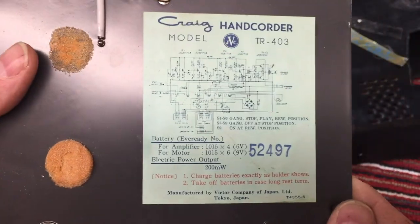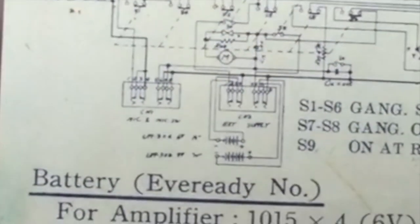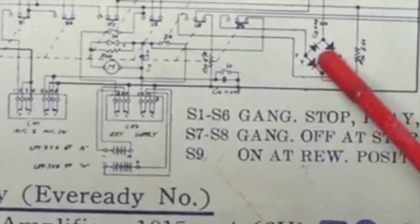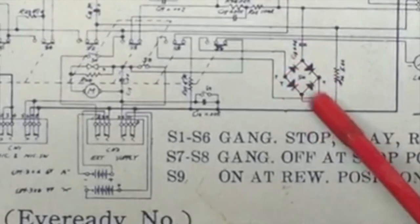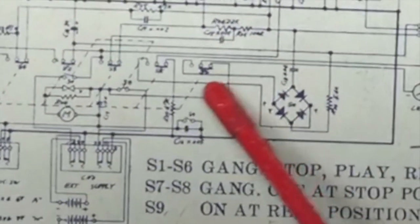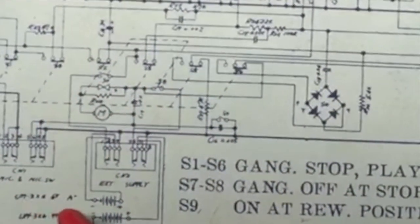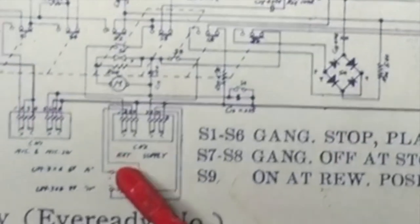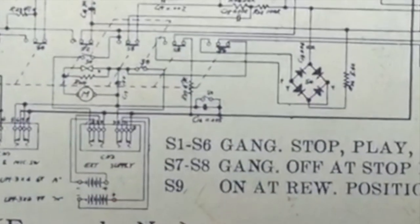Look a little closer here. I'm going to hold this and then zoom in on the schematic. But there is a bridge rectifier there, so it has some kind of an AC connector. And I can't see this real well. I'm going to have to zoom in on this. Yeah, external supply. Right there, external supply.